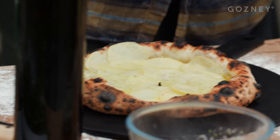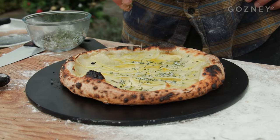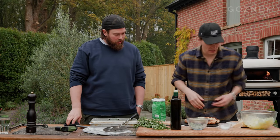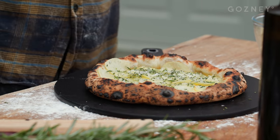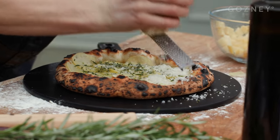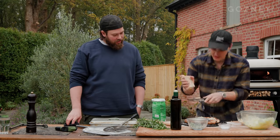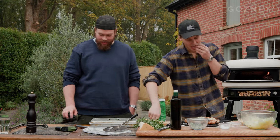Okay, so pizza on. You're gonna go a touch more oil. Some of the rosemary salt, really get that on. You lovely green. That looks so good, man. Thanks. Beautiful colours. Rosemary, salt, potatoes, perfect friends. And then on with the parmesan, just to add that little rich, fatty kick. Yeah. So, and that's it. Chop that bad boy up, brother. That's a white Christmas.